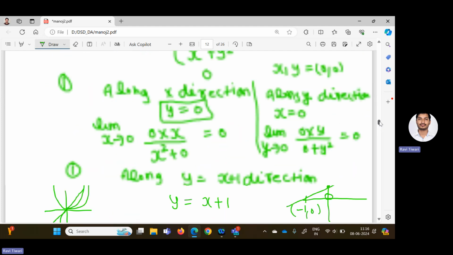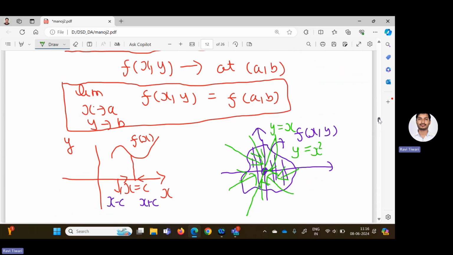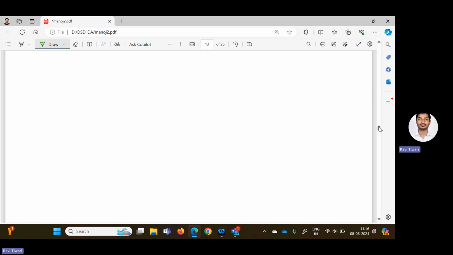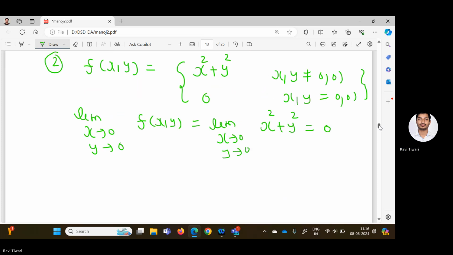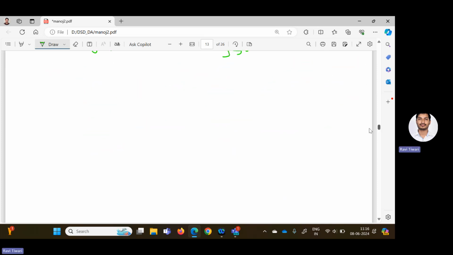Next, now I am going to explain: is there any connection between partial derivative and continuity? Whether partial derivative implies continuity or continuity implies partial derivative. Let me give you a simple example. Then you will get to know the answer, because some students might have a problem here. Partial derivative here doesn't mean that you are checking differentiability. Differentiability means the function should be differentiable, we should get a unique tangent if I am discussing one variable, and a unique tangent plane if I am discussing two variables.